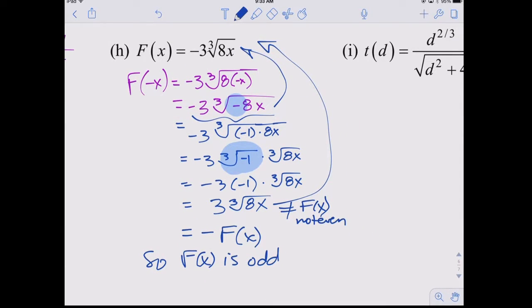It was one term, and the sign out front is the opposite of what it started with. So if you only have one term, you only need that first term to change signs in order to be odd, right? If you have multiple terms, you need all the terms to change to be odd. You're picking up on that? Good.